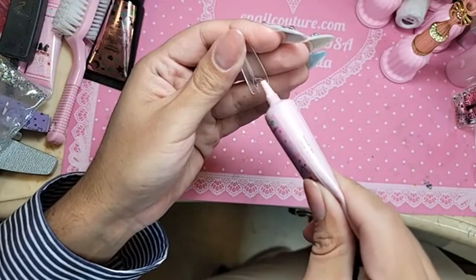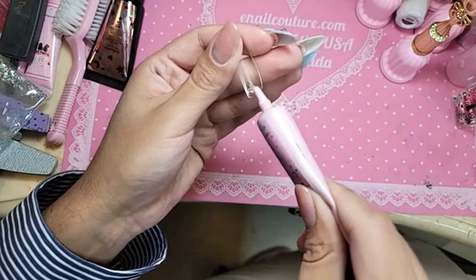We're going to use DIY gel in clear. We're going to apply a nice dollop on the inside.